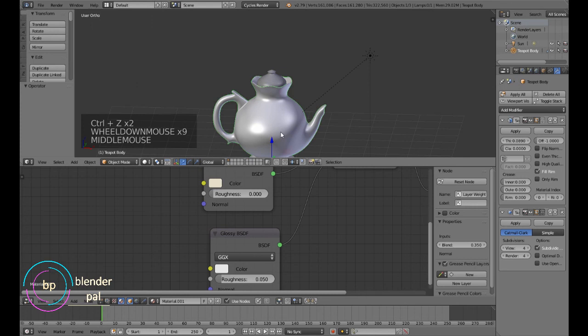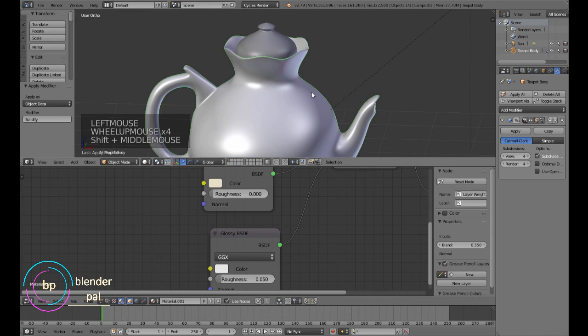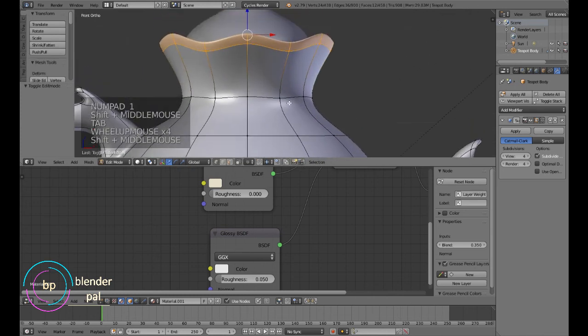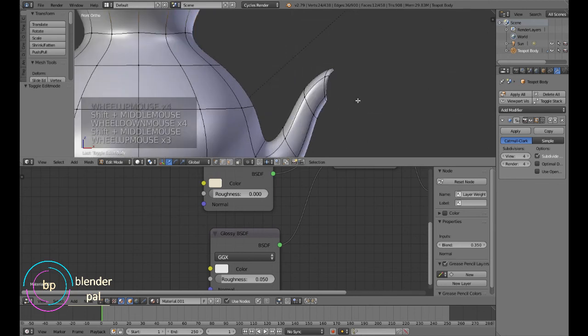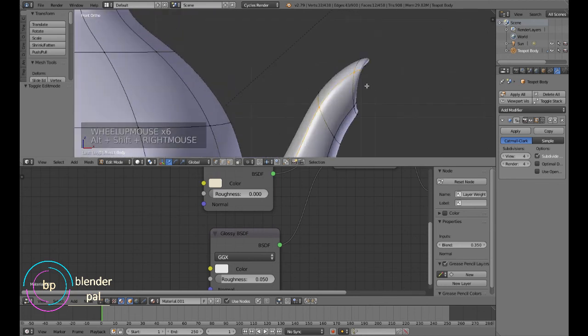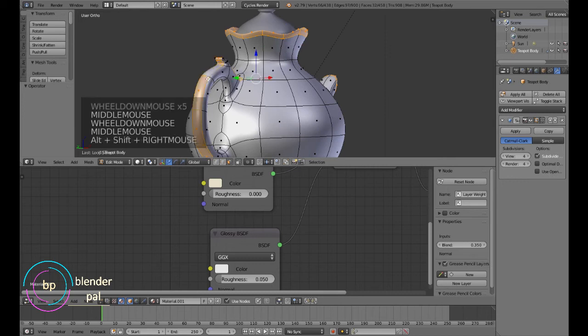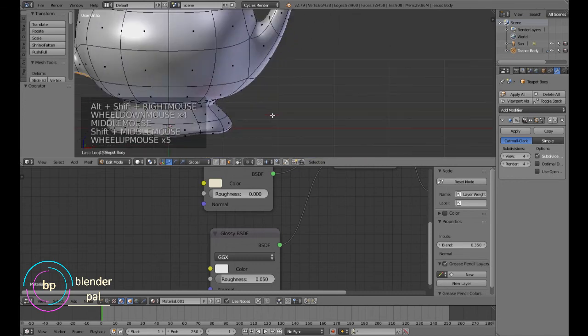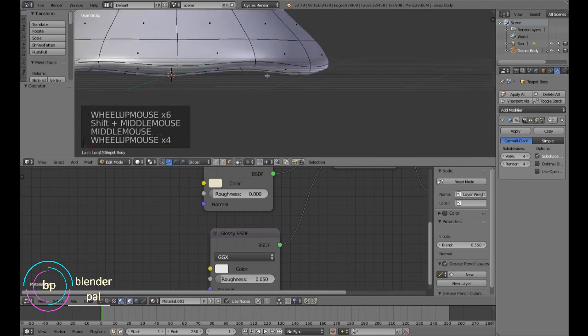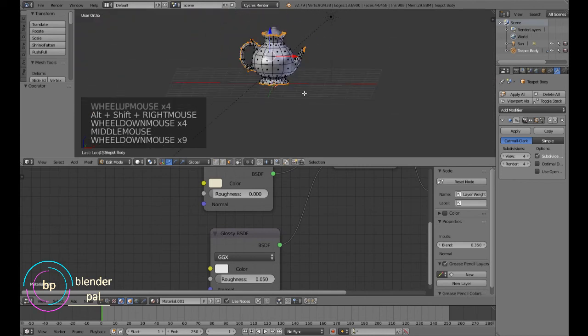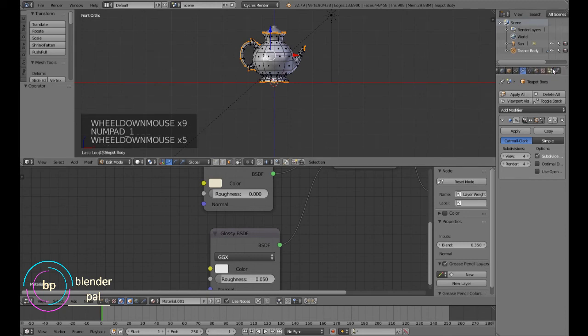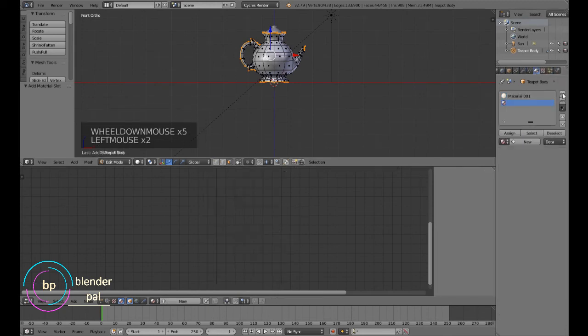So before going anywhere, I'll go and apply this solidify modifier to it, so that we have got this rim, and I'll select this one as well, and then I'll select this little edge flow, as well as the bottom edge flow. And going to this material tab, I'll click on the plus button to add another material to it.